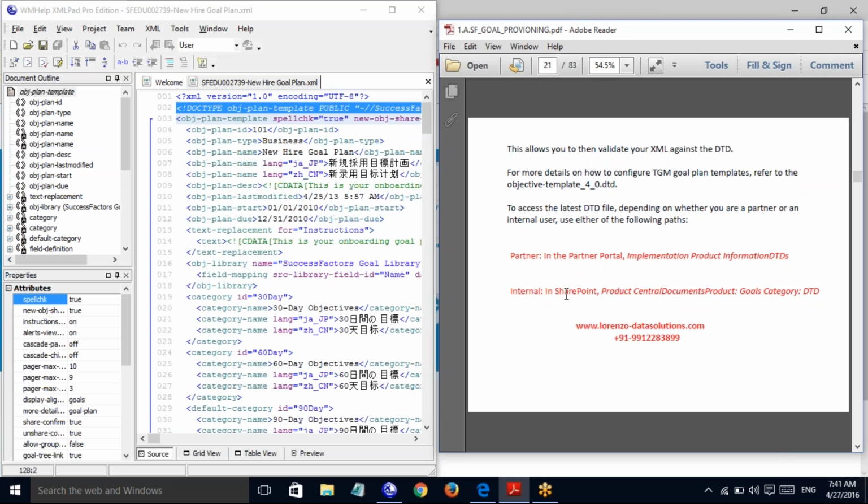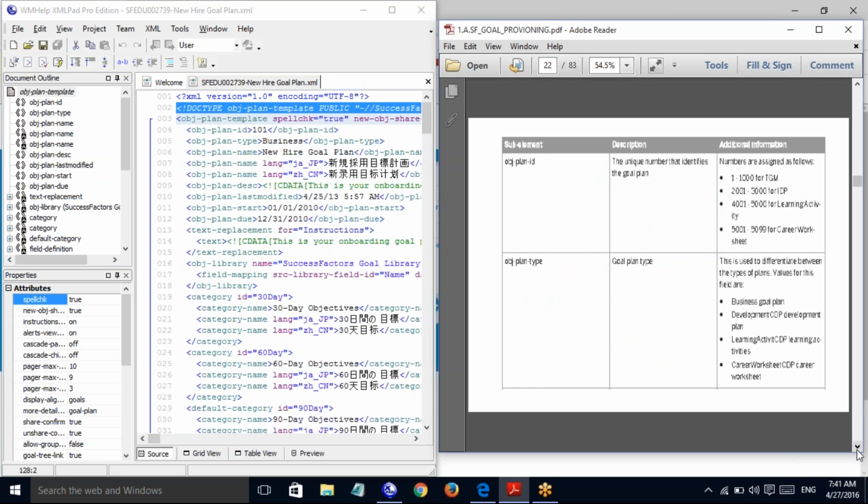In the internal SharePoint, you will find it under product central documents, product, and there you have a goal category. Select the DTD link and you will find all these templates as samples with a lot of other information, where you can access the in-depth explanation.